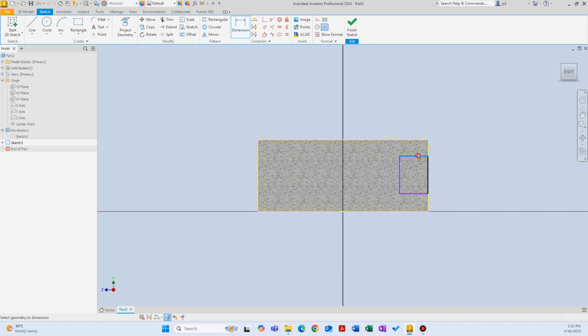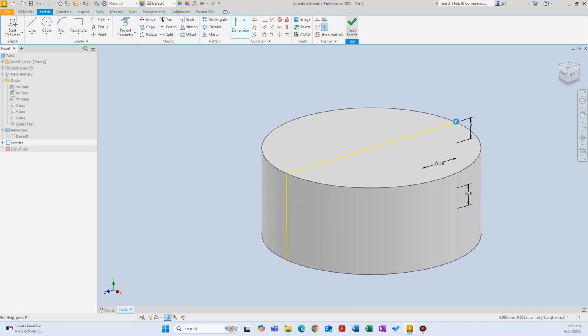And I want to dimension this. Say this one is 5 mm, and here this one is 5 mm, but instead of manually entering it, I'm just going to click on this value that I've already entered. And then I'm going to dimension here. Let's say this is 5 mm times 2. So it is going to change accordingly every time I update the 5 mm in the future. So let's finish this sketch.